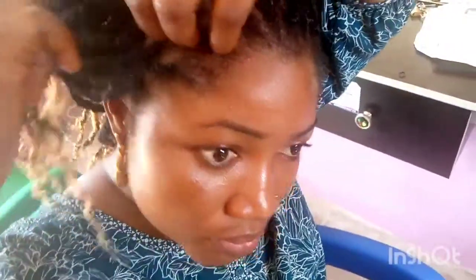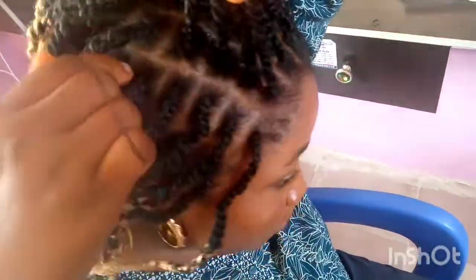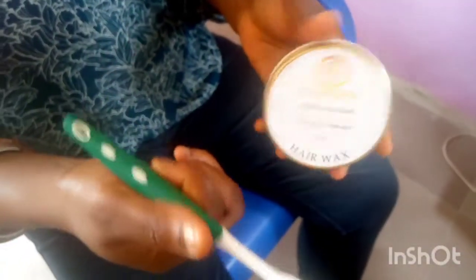And to style this kinky box braid, you also need your hair wax, and I'm using Assurance. I love Assurance hair wax. It holds very well. So guys, can you see what I'm doing? Please let me know if you try to pack your hair this way.